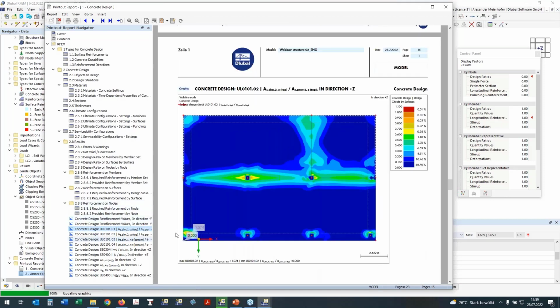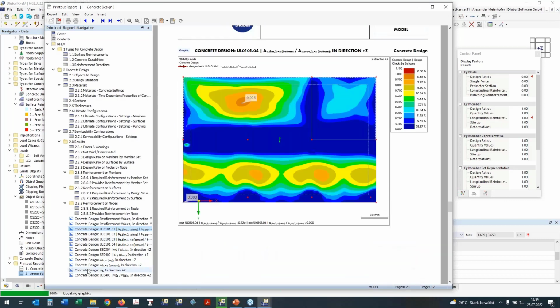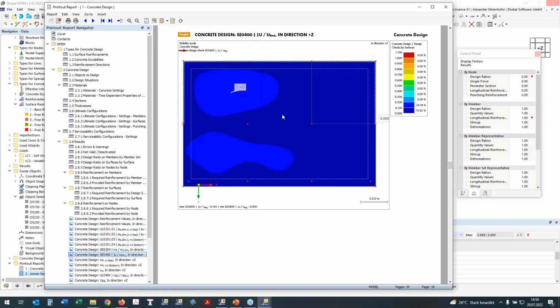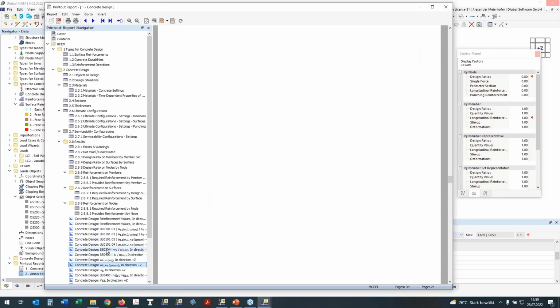Also the ratio of the top reinforcement, the bottom reinforcement, it's okay. Here we have the crack width and the ratio of the deflection, and here also the crack width on the top side and the crack width on the bottom side.